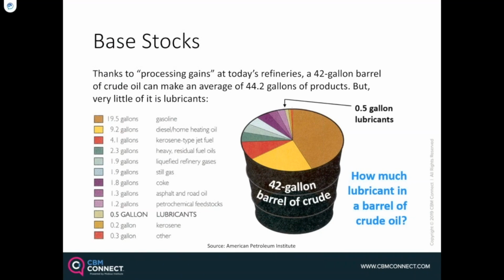We all pretty much have heard about crude oil and the price of crude oil, but the amount of lubricant that is used in a base stock is pretty small. It's about a half a gallon of a 42-gallon container that is really the base stock that we use for lubricant. The primary purpose of it is, of course, to get gasoline in the process, but it's also where you get the diesel and the kerosenes, and you can see other things that come out as byproducts of the petroleum refining.